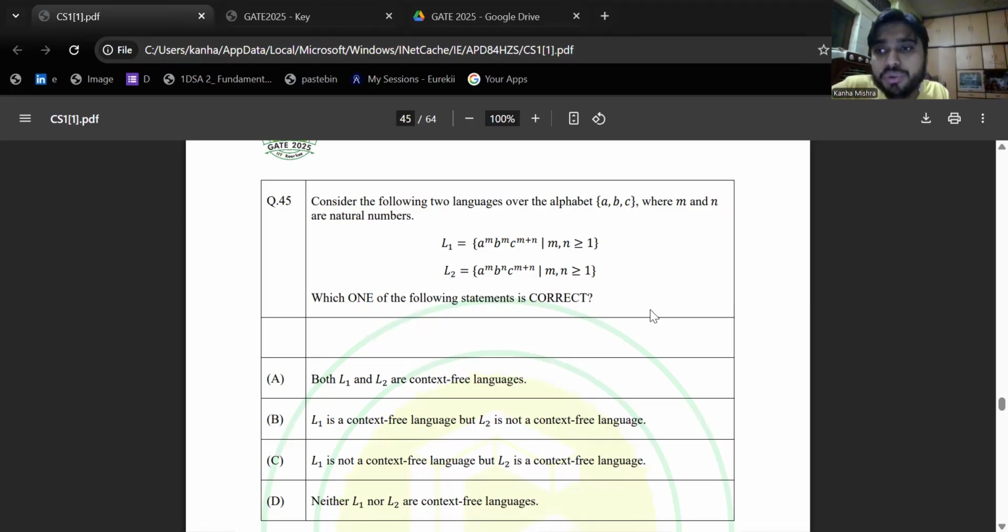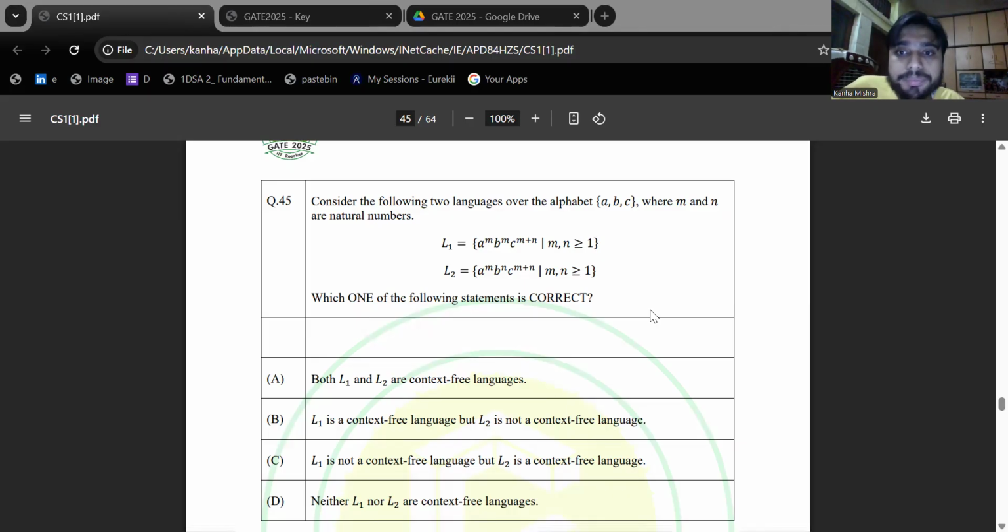In order to do such questions, let's first understand the prerequisites like every other video. So let's understand what are alphabets, strings and languages. Alphabets are finite symbols A, B, C, D. A string is a sequence of symbols in continuation, and a language is basically a set of strings over an alphabet, where the language is, for example, A to the power N, B to the power N, where N is greater than or equal to 1.